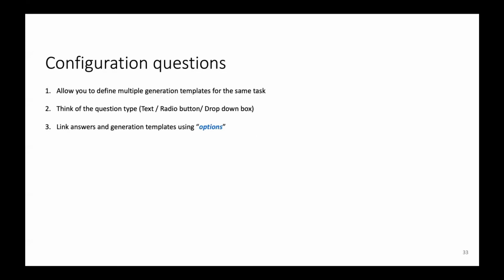So you will create more than one template, one for string, one for int, one for file. And then using what are called options, which are just hints, you will link answers to templates, right? We will see a real example immediately after the slide. But before that, first I summarize what we have learned till now, and then I give a short break.